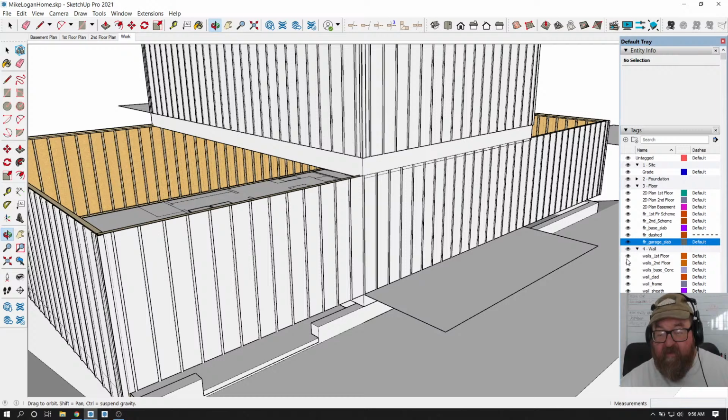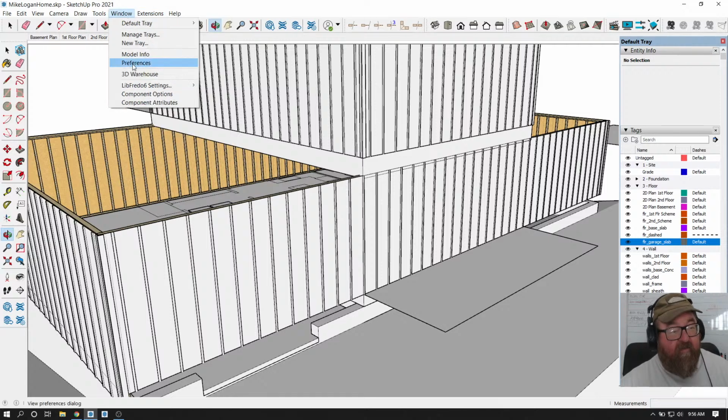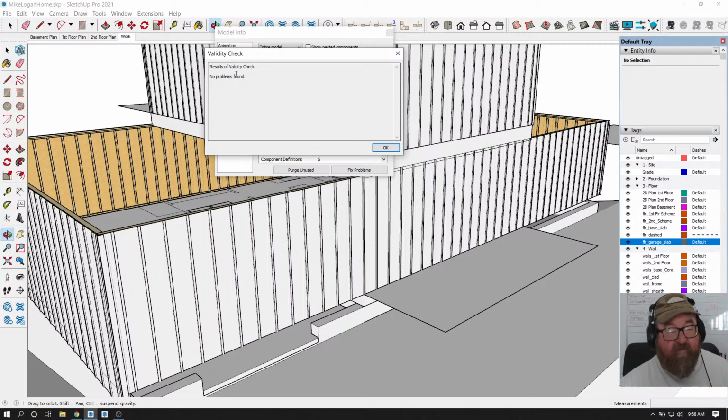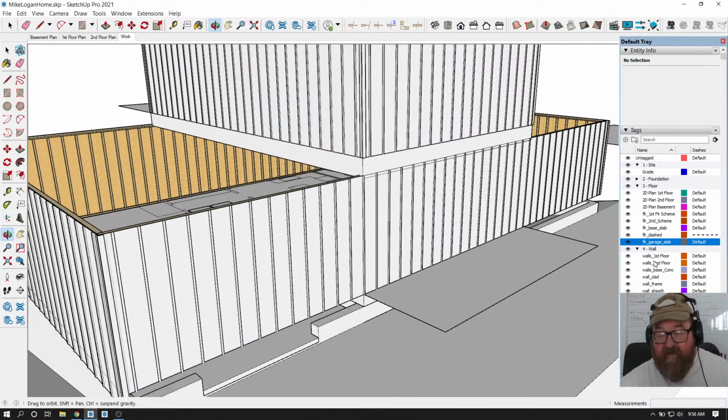Let's see. Second floor. I got too many layers here. Let's go to window, model info, and delete, purge unused. There we go. That'll get rid of some. Fix problems. Fix all my problems. No problems. Oh, that's a rarity.